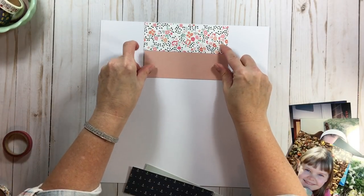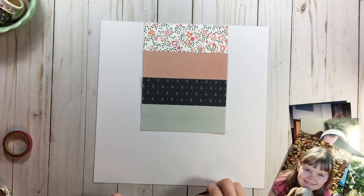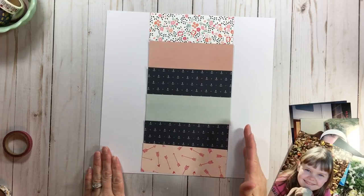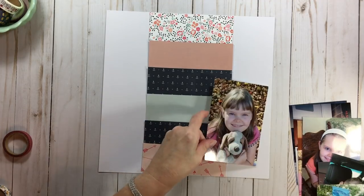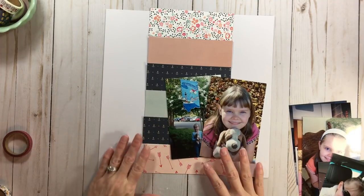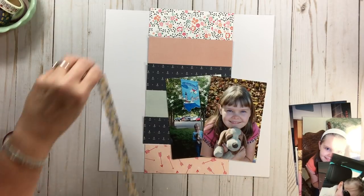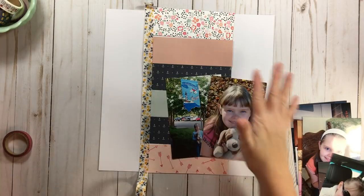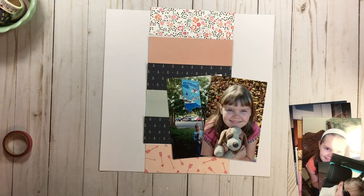So now we are going to play with the band, and we're going to take those same 2x6 papers. Oh yes, come to mama, because right now we did a band in those 2x6. And now you could absolutely get 6 different patterns. If pattern paper is hard for you, you can get 6 different patterns. And then you just play with photos. If you have 4x6 or wallets, whatever you want to do, you can play with your photos. And of course, break out that washi, those edge punches, those border stickers, and just have fun. That is the band design, but now broken down into 2x6 strips.